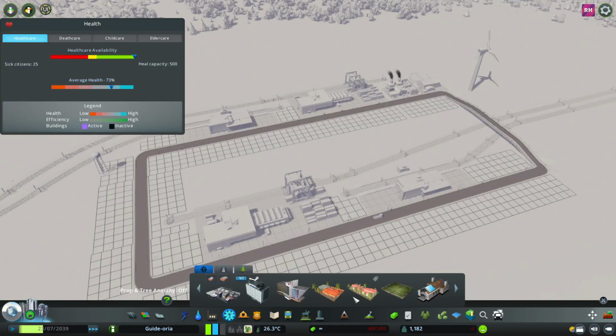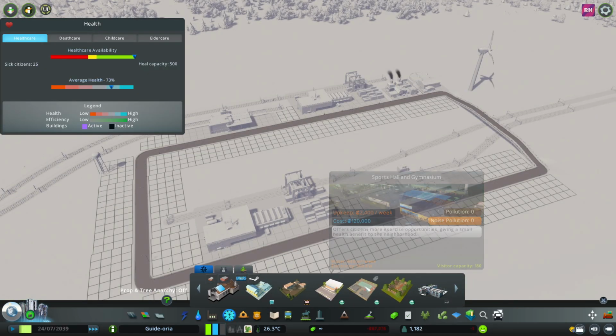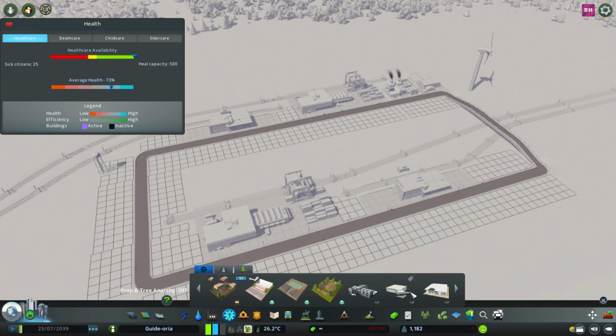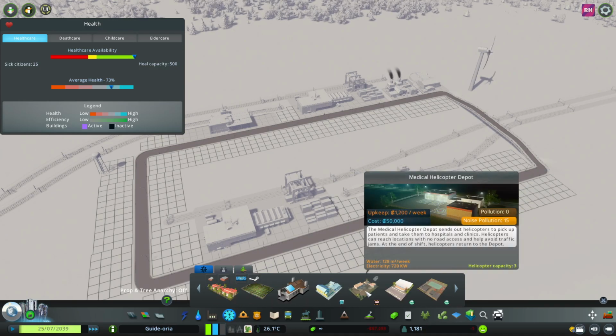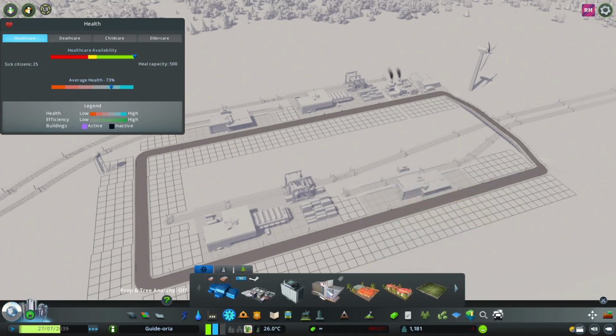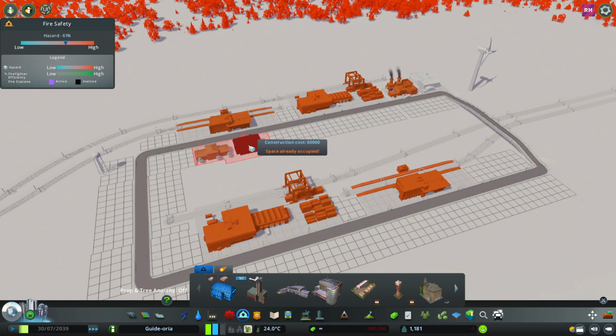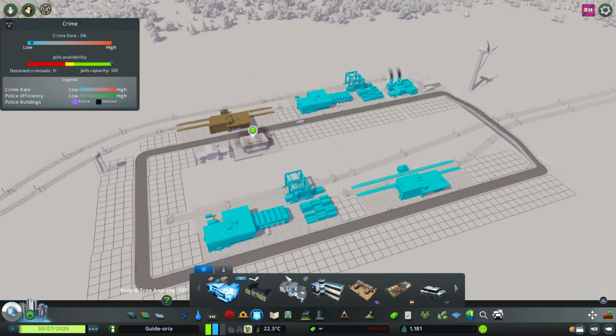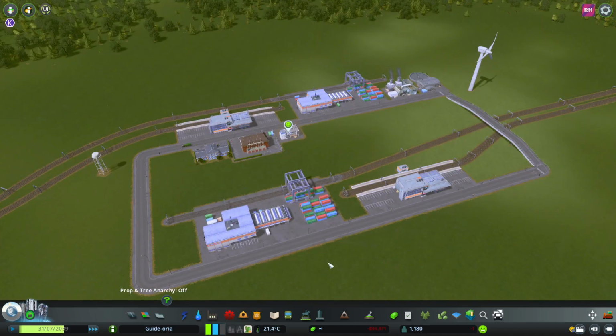If you get to the stage, then when you're getting your, not this one, sorry, heli depot, then of course you can just leave it. But what you can do to keep them happy is just give them something like that. So your medical, police, and that's done. They're gonna live there, they're gonna stay like that.